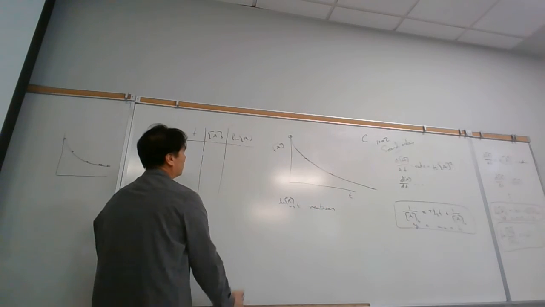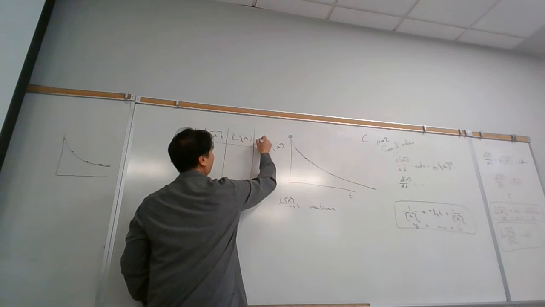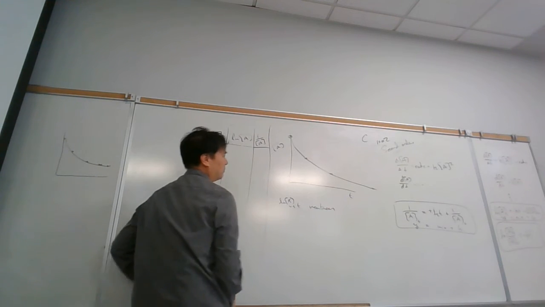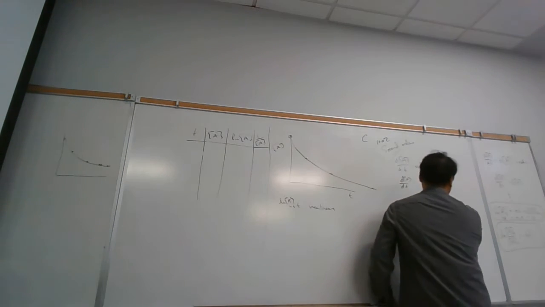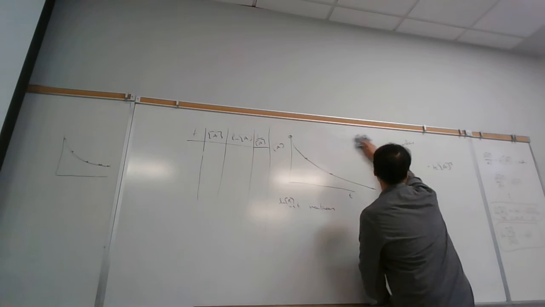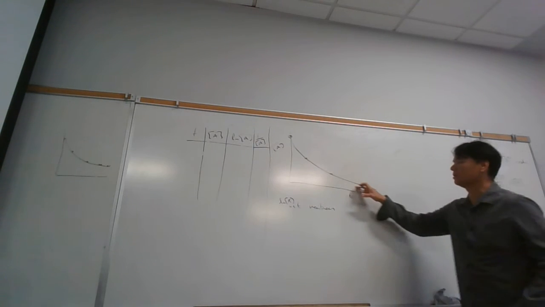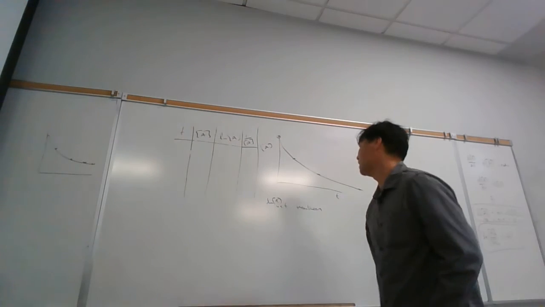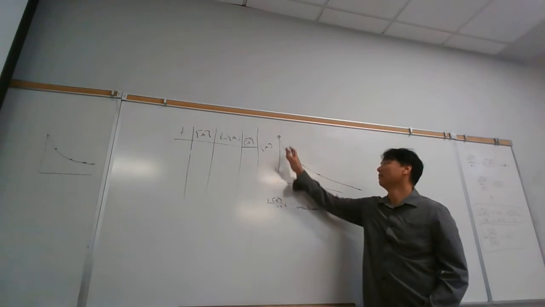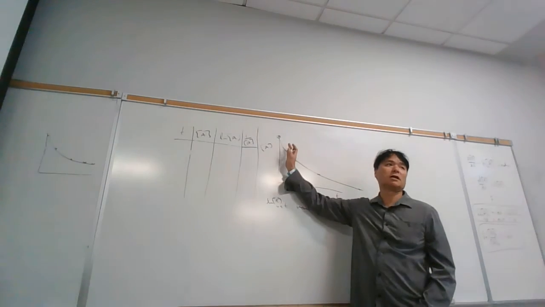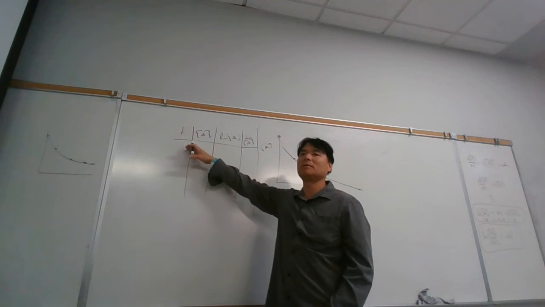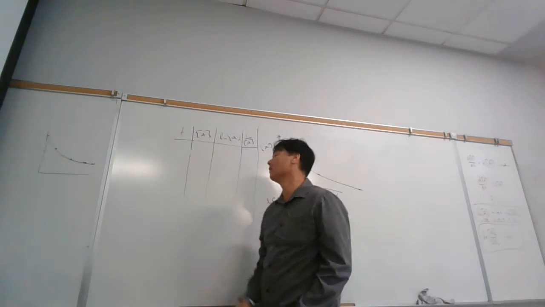So it's a curve. However, if we plot 1 over A versus time, then it comes out linear. Sometimes if you eyeball this curve, you can't tell: is it first order? Is it second order? It's hard to tell, especially if you don't have much data. Let's say you only have a few data points right at the beginning. It's really hard to tell. If you have the whole curve, then it's pretty easy to tell. You probably can tell just based on this table here.